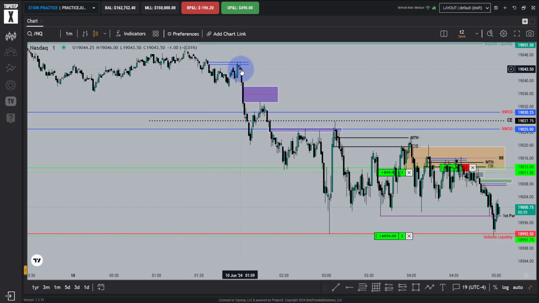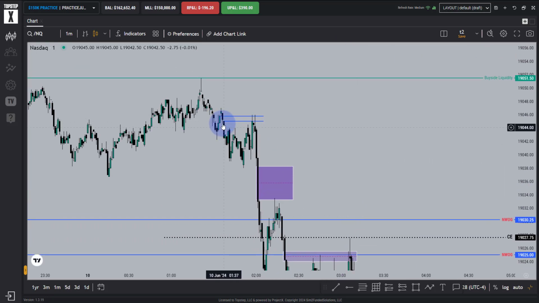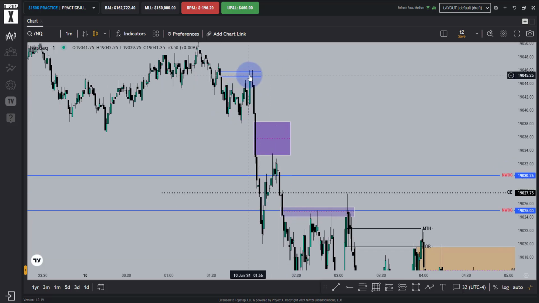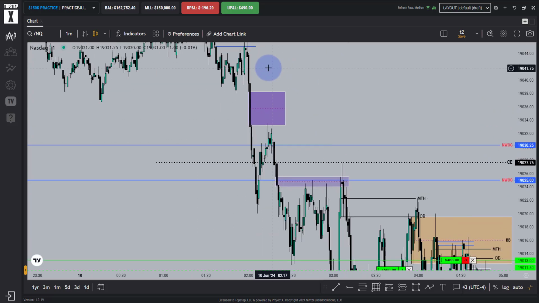So this is the London session, which started around 2 a.m. New York local time. You can see the market has traded the last fair value gap over here. This is the last fair value gap from the 1 minute. The market has traded that. I wasn't here before 2 a.m., so I didn't know what happened. When I just came, I saw this big run which has closed below the new week opening gap. So I didn't participate in anything. I didn't do anything over here. Don't worry, I will show you the execution as well.